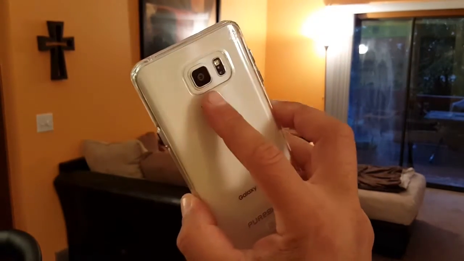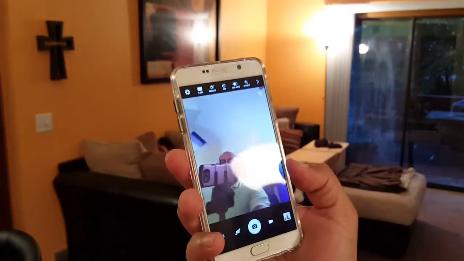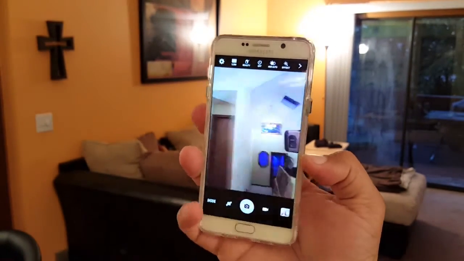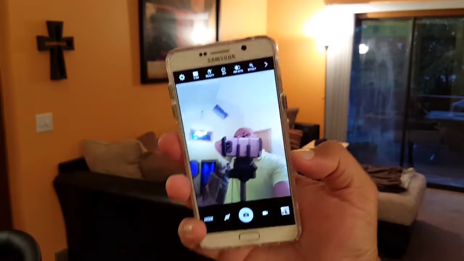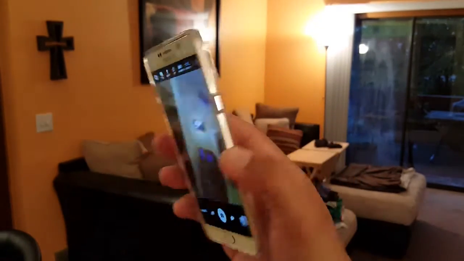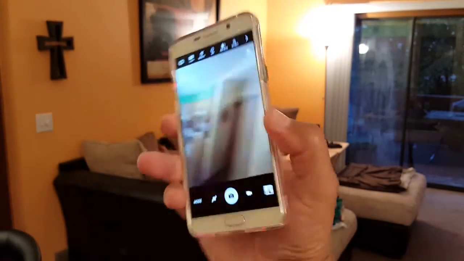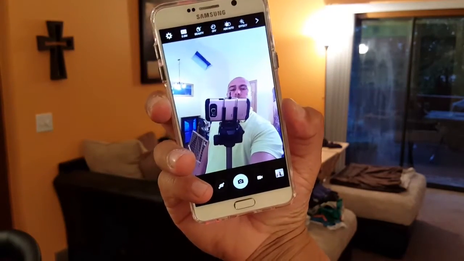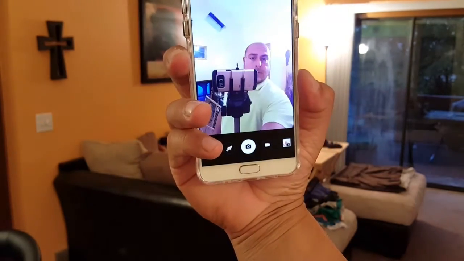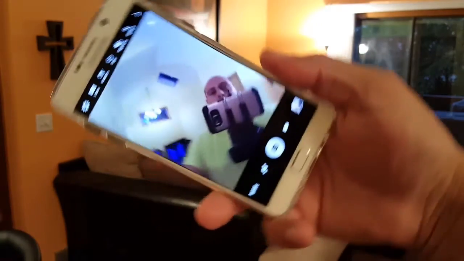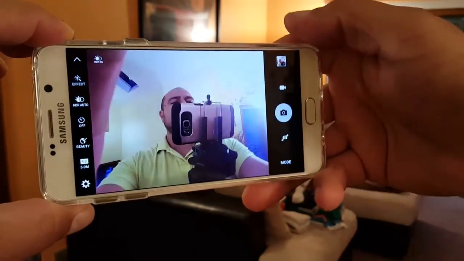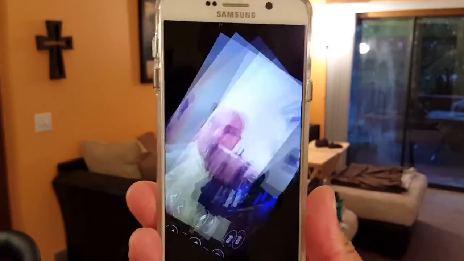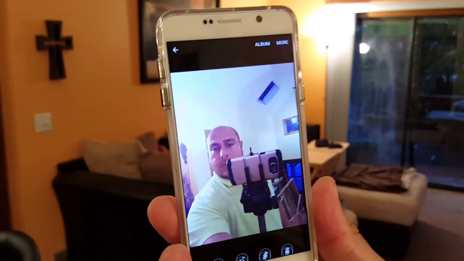Alright guys, check this out. This is another really cool option here. You can take pictures by putting your finger on the heart rate monitor. Once you release the finger, it will take a picture. So let's go ahead and give it a try here using the front-facing camera. Once the autofocus detects your face, it will take the picture, and there is a picture from the gallery.